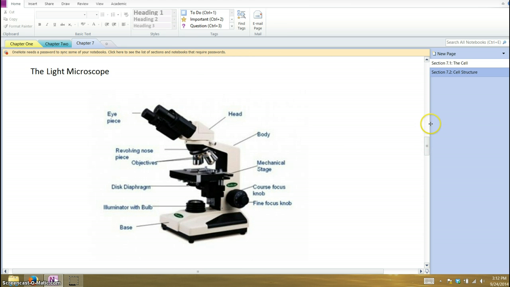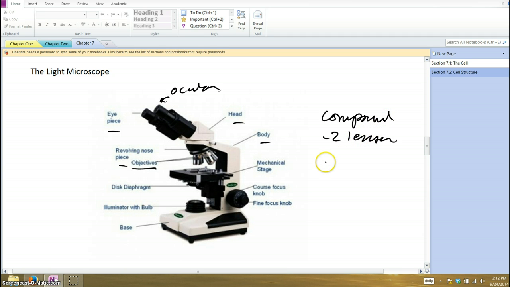All right, so the microscope, we want to know a bit about the main parts of the microscope, and the fact that this is a compound microscope, that is, it has two lenses. Those lenses consist of the ocular lens, which is up in the eyepiece, and the objective lenses. Together they determine the magnification of the object. Typically, an ocular lens is 10 times magnification. On the scopes we use, the objective lenses are 4x, 10x, 40x, and 100x. You multiply those together to get your total magnification. That's 400 and 1000.